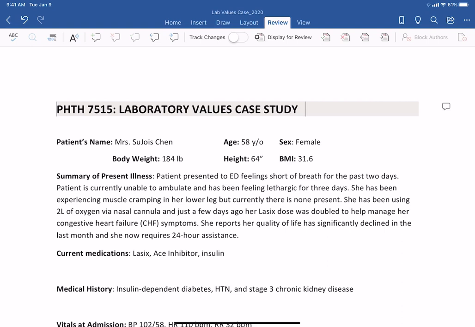How might the clinical presentation match the clinical lab values? What additional information might I need to know given this patient's lab values? What kind of questions would be good to ask? That sort of thing. All right, so I'm going to start at the top as if I am reading this and processing this in real time.